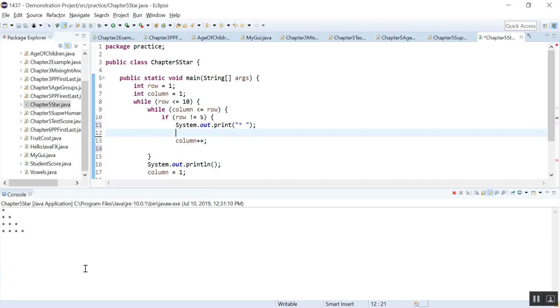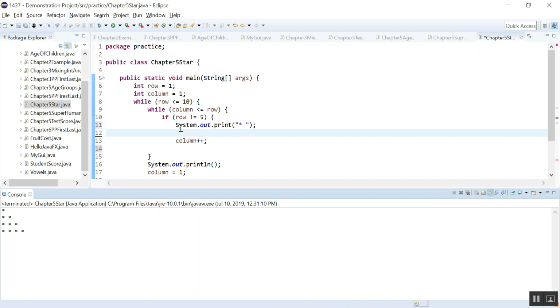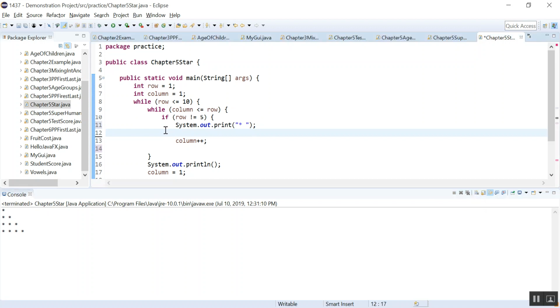If you look at it, it is an infinite loop because our incrementation of column is under that condition. So when row is 5, you never increment column. Column forever remains whatever it is. And so this condition is always true. It just keeps doing the same thing.